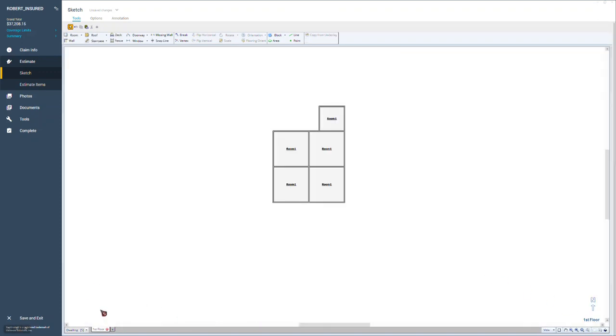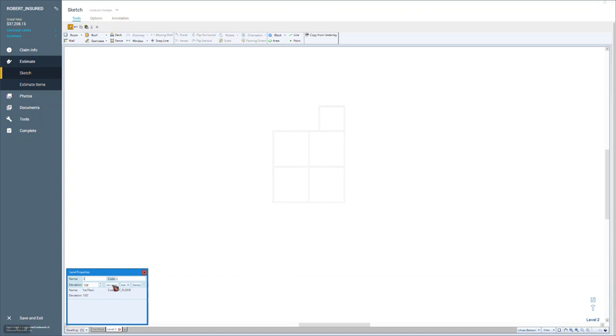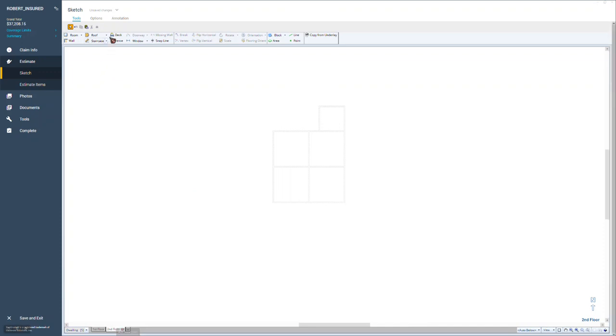Now, let's make another level, or another floor, within the dwelling structure. We're going to do that by clicking this little plus tab right here to add a new level. We're going to name this, obviously, second floor. Now we're going to draw our second floor, and we'll do it a little bit differently. Okay, there's our second floor. We have our structure called the dwelling, our first floor in our drawing, and our second floor in our drawing.